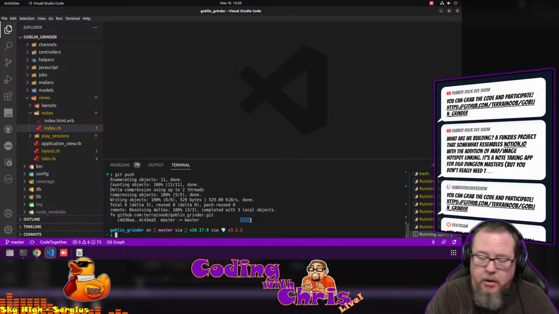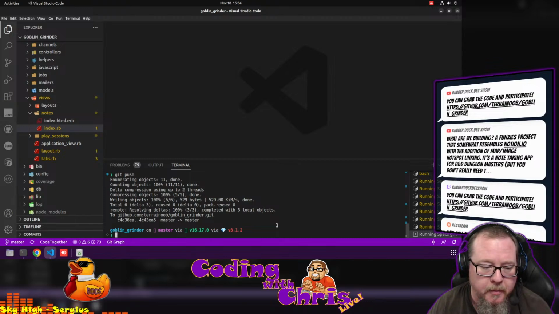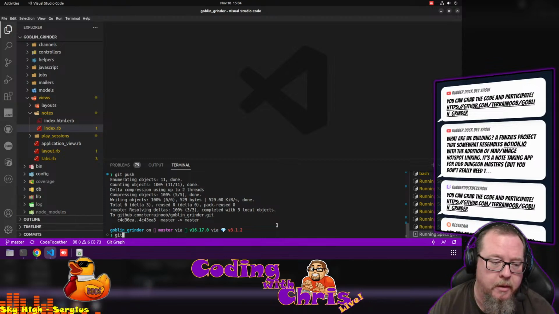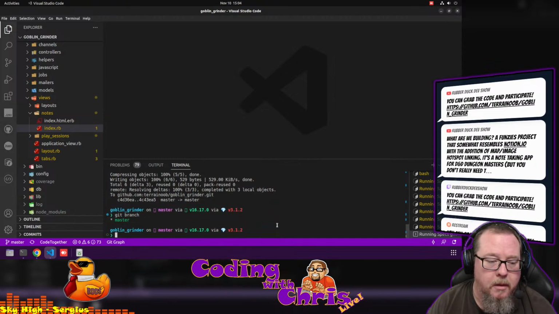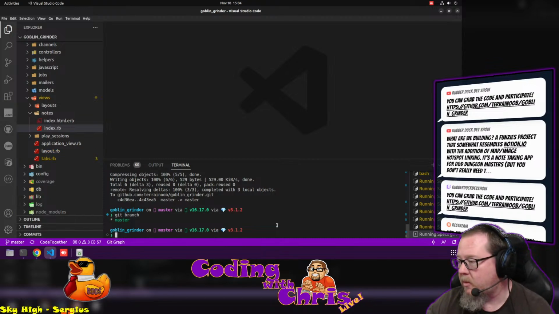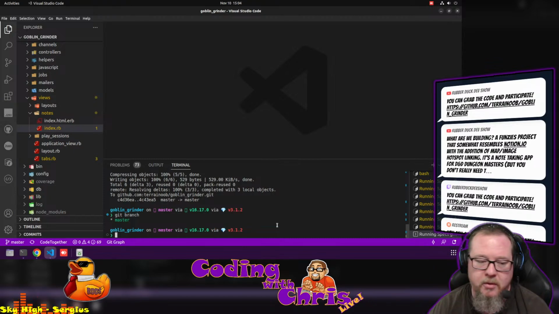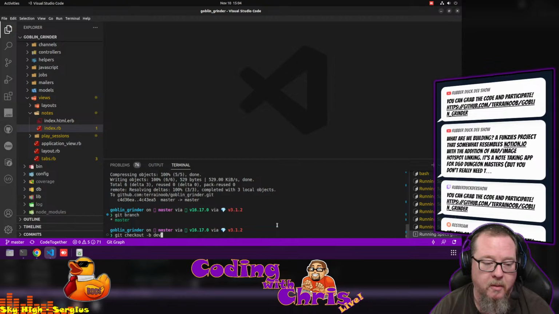So we'll start with a couple little housekeeping things, some changes I want to make. Right now we are on the master branch, and that's the only branch we have. That's not really how I want to run this. We need to have a working branch, and the master needs to stay stable. At this point in this project, that's not really necessary, but let's do good habits, okay? So we're going to create another branch and call it dev. And that'll be our working branch, because that's what I want to call it.